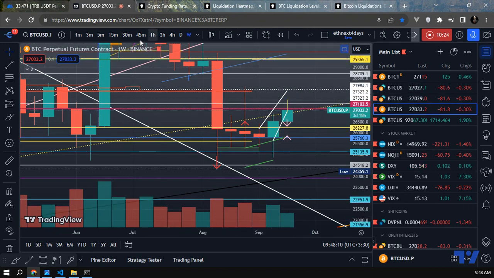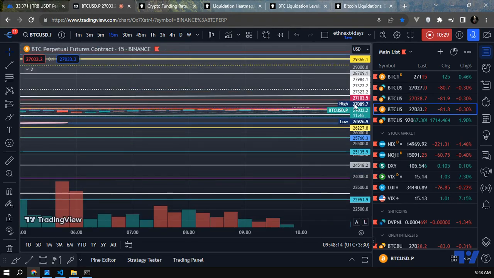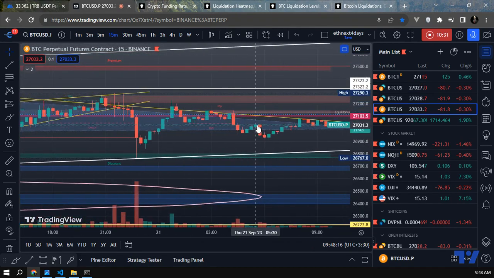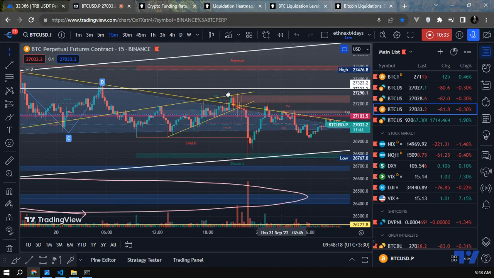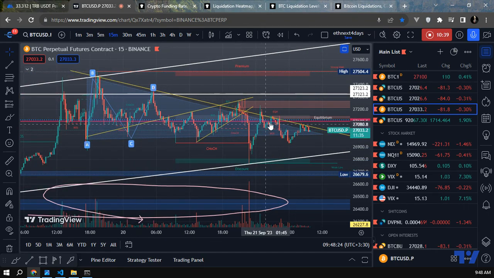And with that being said, that's it. I don't have anything else to add. The upside sweep for me is still like 50-50. I'm keeping my eyes on Bitcoin right now to see if it wants to break up from here. As you can see, the lower time frame shows us another symmetrical triangle forming right here, and these are 50-50. So it's like a triangle inside of a triangle inside of a triangle. We'll have to see how this wants to break out.